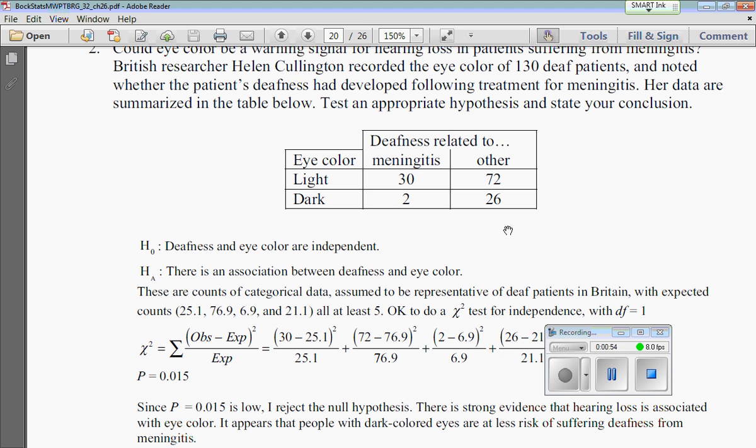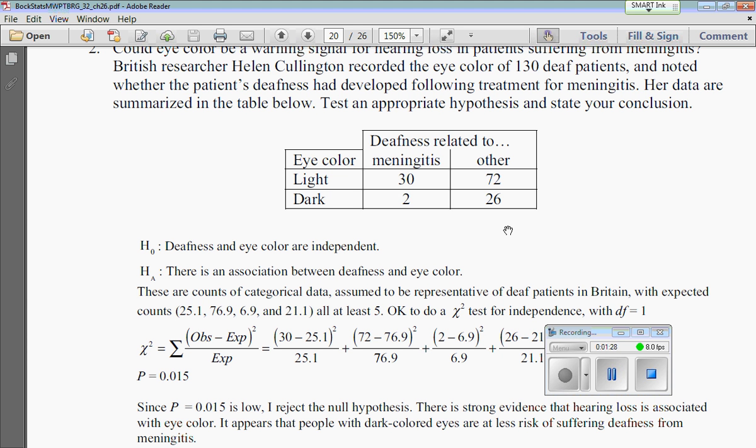How does that condition show up? How do I find those expected counts? We talked about that towards the end of class last time, if you remember. Where on the calculator do they appear? In matrix, which one? Matrix B. You put in your observed counts in matrix A, and then in matrix B they show up. If they didn't show up there, do you remember how they are found? How is 25.1 found? How is 76.9 found? We talked a little bit about that before.